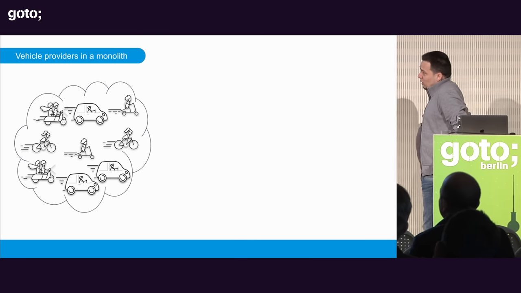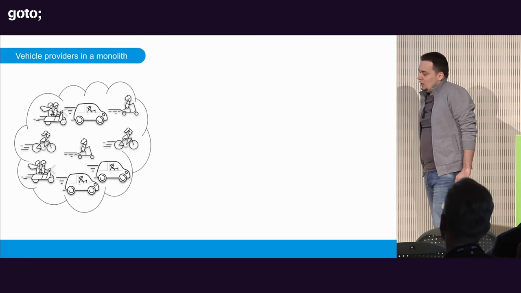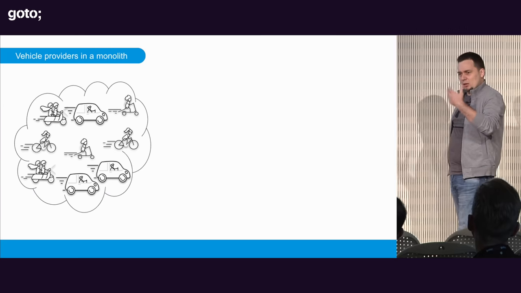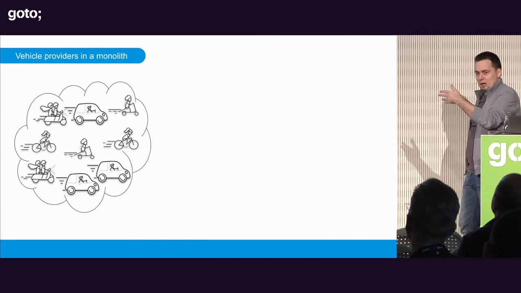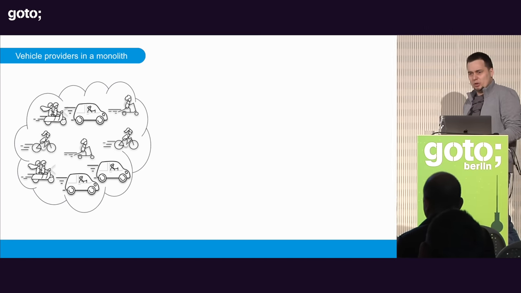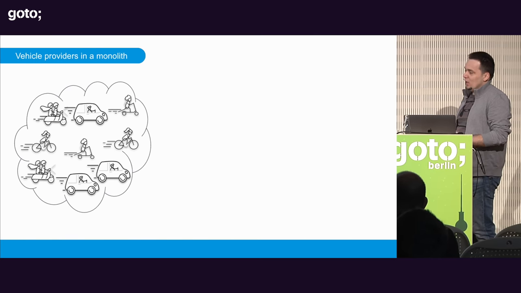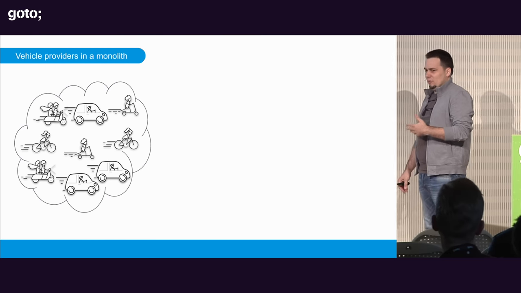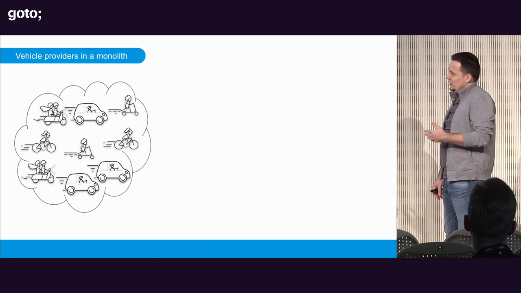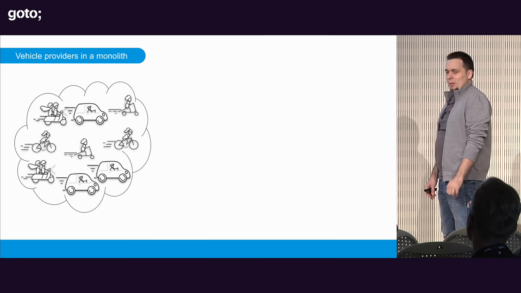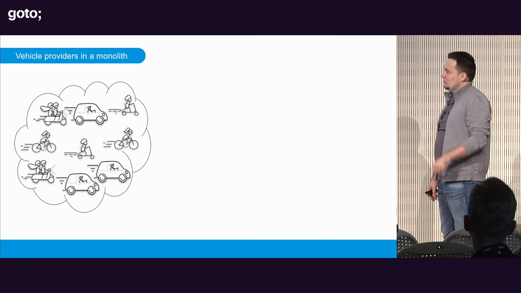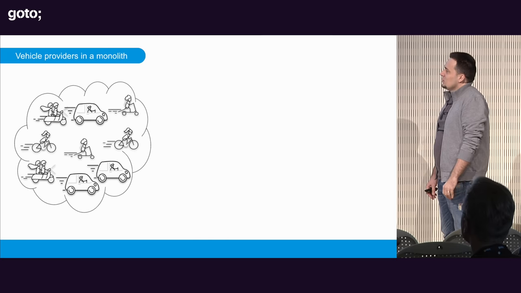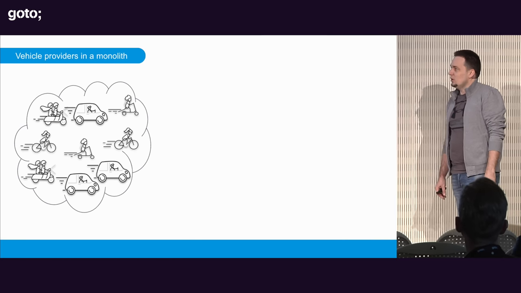So one of the things my company does is car sharing aggregation. So the idea is that you have one app for all these car, scooter, bike sharing providers. And we had to integrate them somehow into our system. So when you are a startup, of course, you want to deliver as fast as you can, and you don't care about the technical debt that you're creating that's going to come back afterwards and bite you in the arse. So this is what happened here, exactly like in many companies around here.